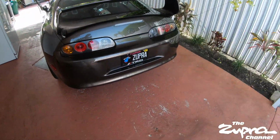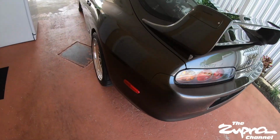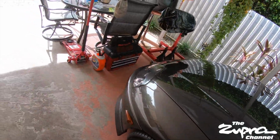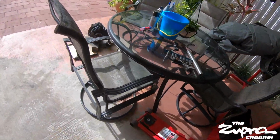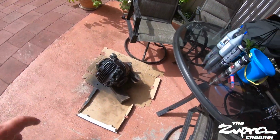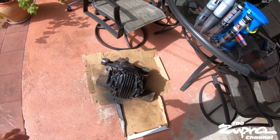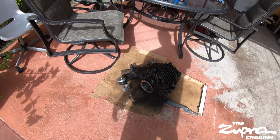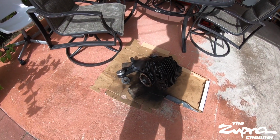What's going on, everyone? Welcome back. I took a little break from the diff assembly. I actually left it all done, and I put the RTV around the cover, so it's all sealed. Gave it a little bit of paint, and I went inside, showered, and took a little break, man.